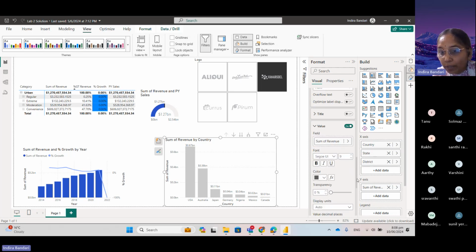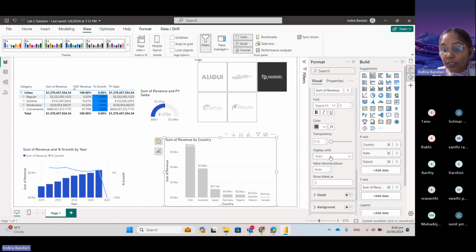And if you expand values, display units is auto. Let's change that to millions. So now you can see it in millions instead of 0.002 or something. Now you can see that in millions.